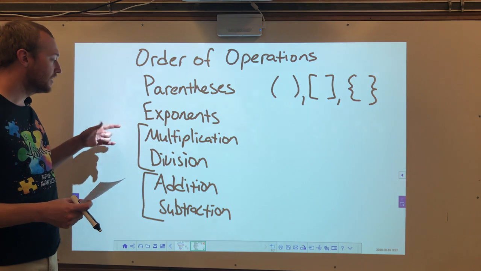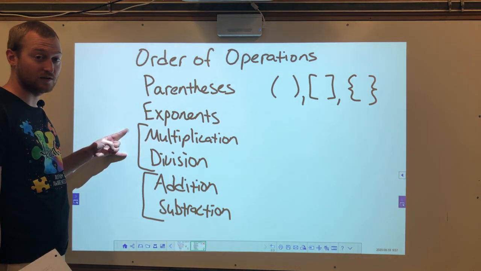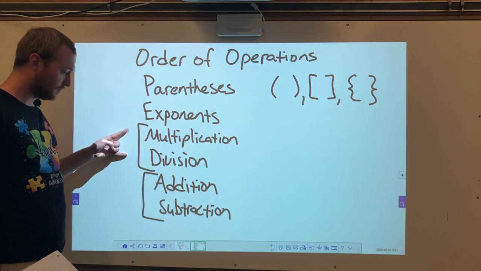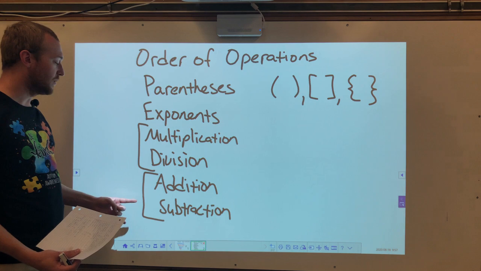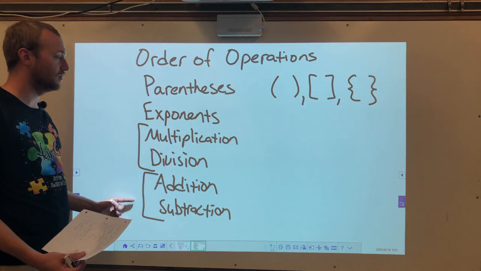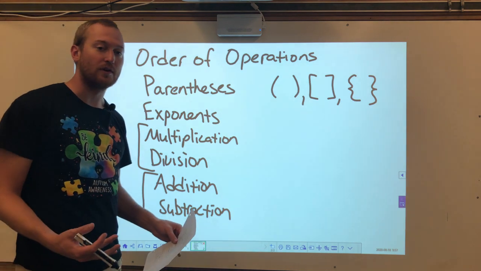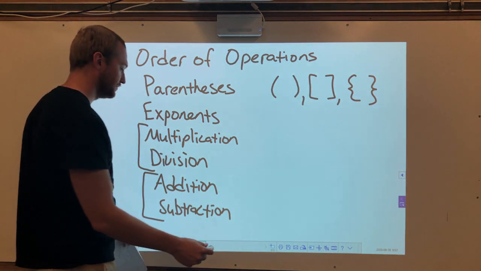You work your way down to the next level, which is multiplication and division, and yes, these are all on the same level. We'll talk about what to do if there's both multiplication and division. And same with addition and subtraction. These are last, they're also on the same level, and we'll address which you do first if a problem has both addition and subtraction.